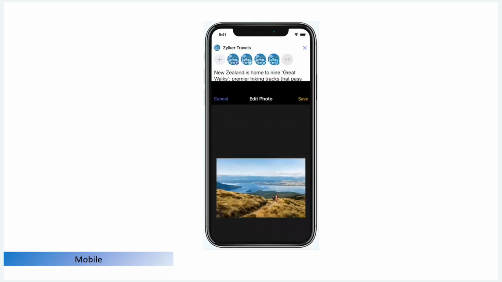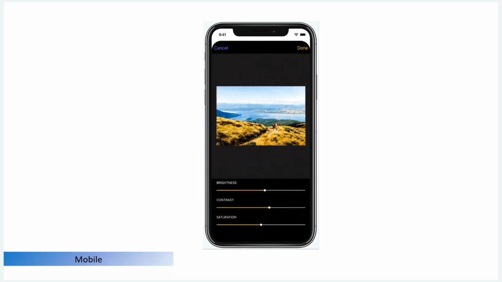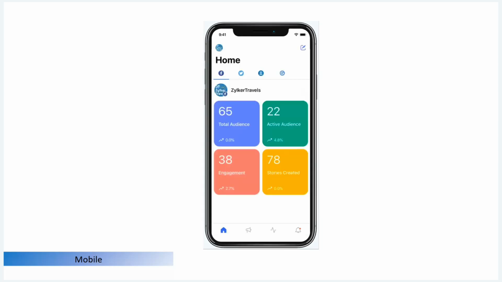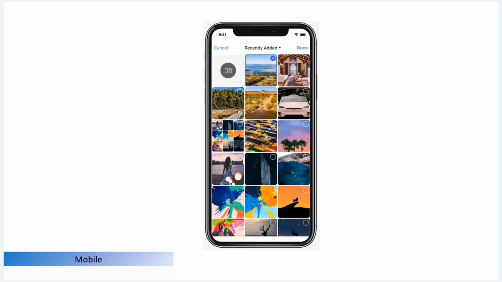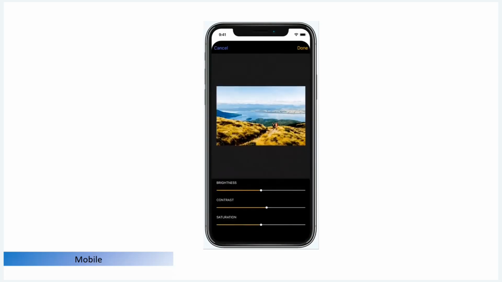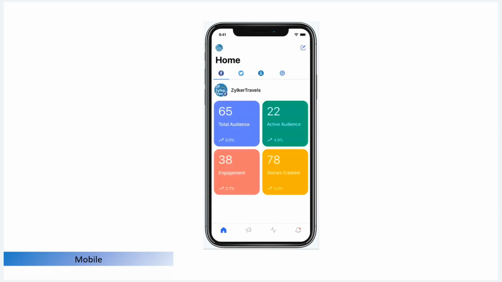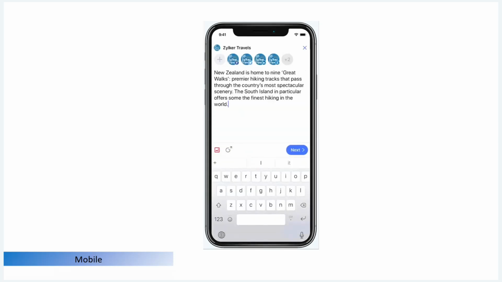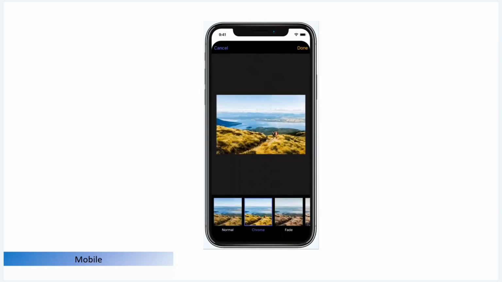Whether you're traveling, in a meeting, or just working remotely, the app keeps you connected to your audience and your team. You can create and schedule posts, respond to messages and comments, track performance metrics in real time, and even collaborate with your teammates, all from your phone. It's designed to be simple and intuitive without sacrificing the power and flexibility of the desktop version. The mobile app is also available for both iOS and Android, so you're covered no matter what device you're using. This mobility ensures that you never miss an opportunity to engage or respond, even outside office hours.